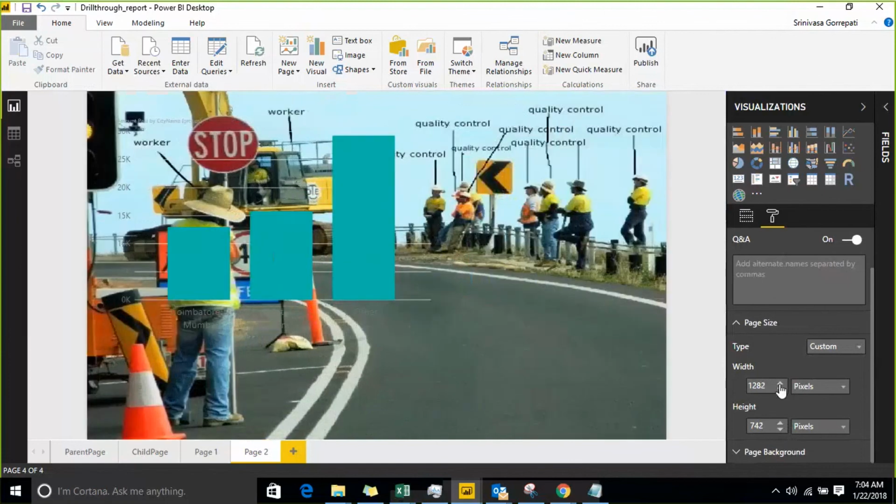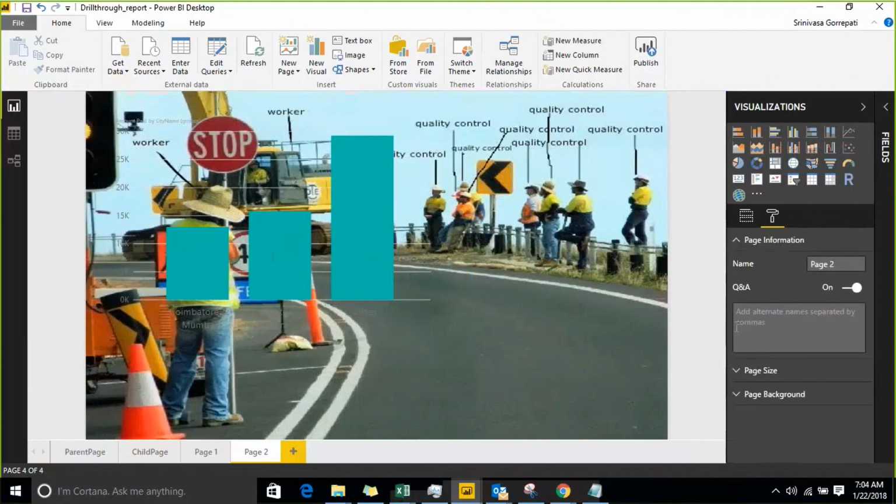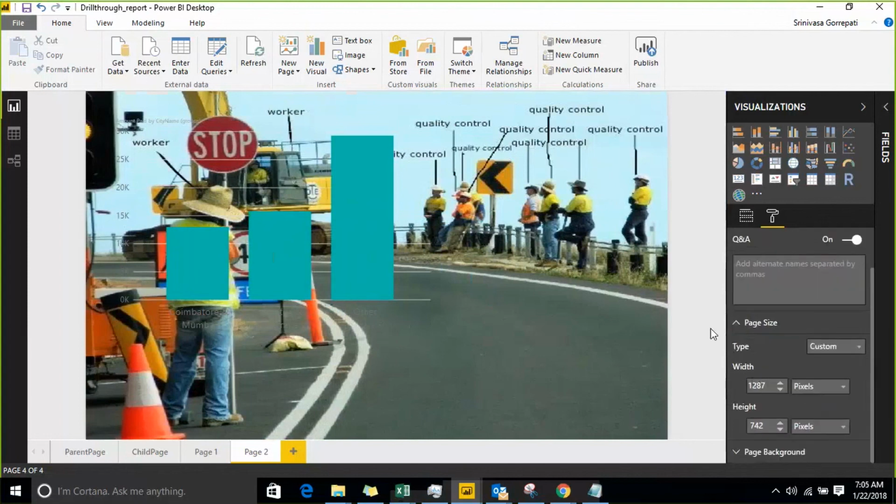Height and width you can increase based on your requirements. These are the different page sizes based on the KPIs that you are going to represent. Sometimes your business is going to ask for only 3 KPIs. They don't want anything else, so at that time you cannot keep a big page, right? You need to restrict the page size. So you can control the page size from here based on your needs.